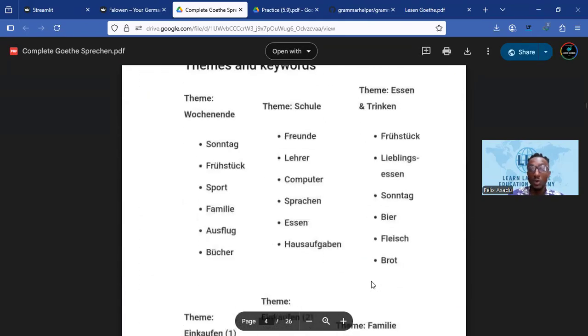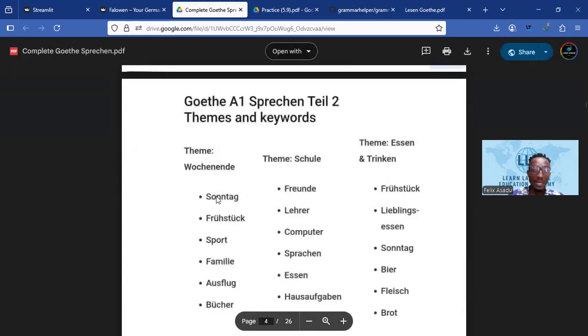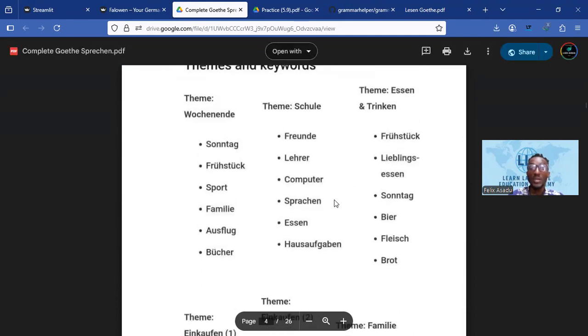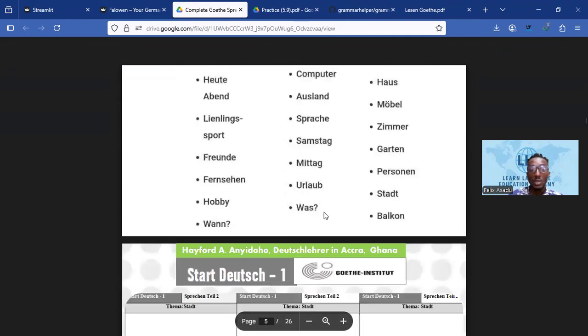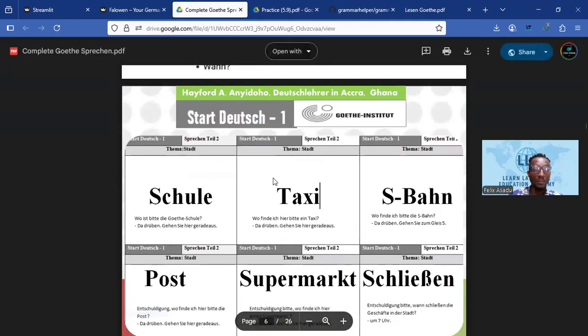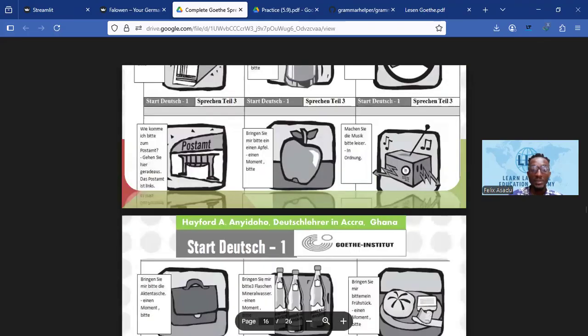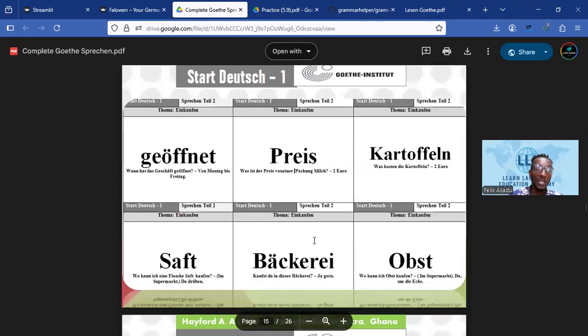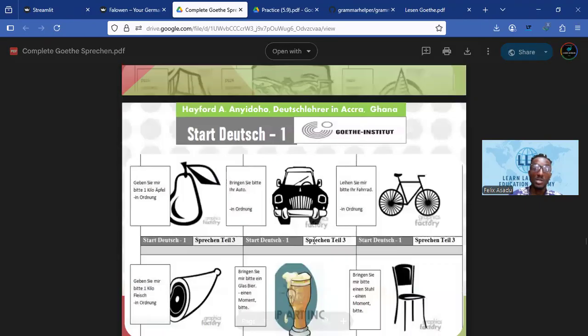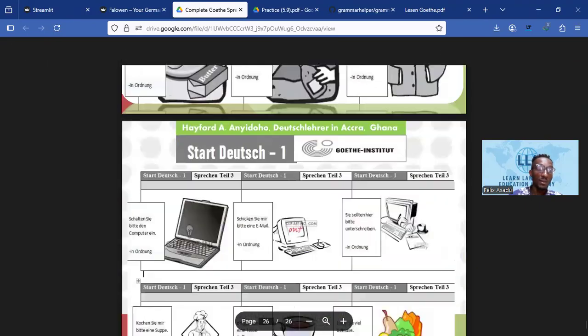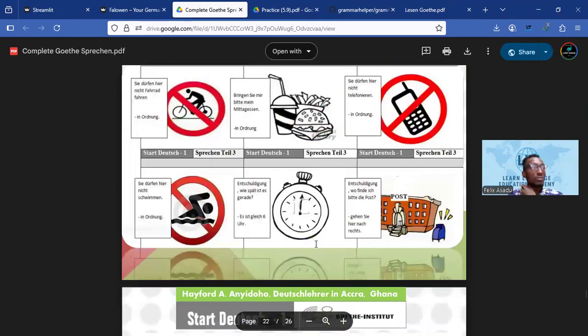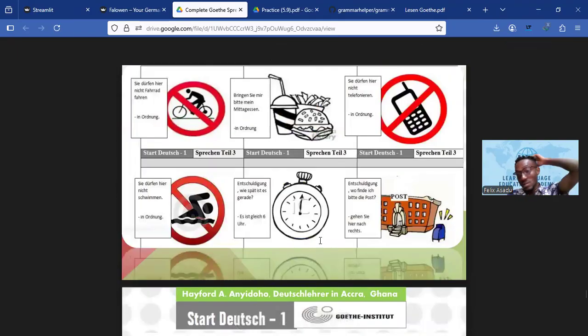The document is not all that well organized, so you have to get used to it. Some of the terms, like Wochenende, the keywords that you get, I've listed the majority of them here, so you can just glance through. And I've also listed the picture form of some here. And part 3 is where they are going to show you the pictures. That's what I have saved down here. Okay. So you practice it. If you are done, just download the chats and send it to me, and I'll check it out for you.